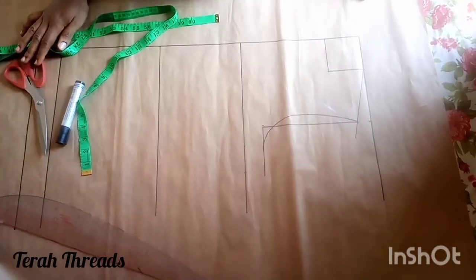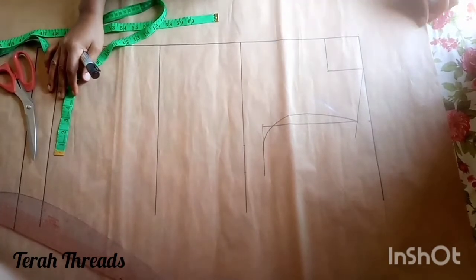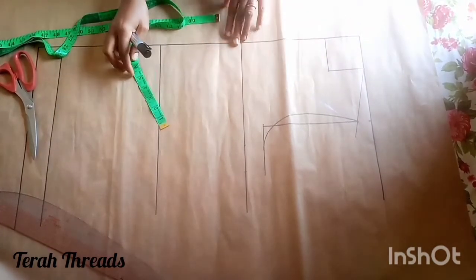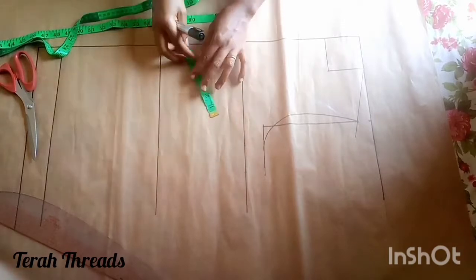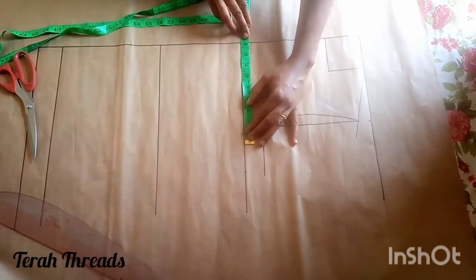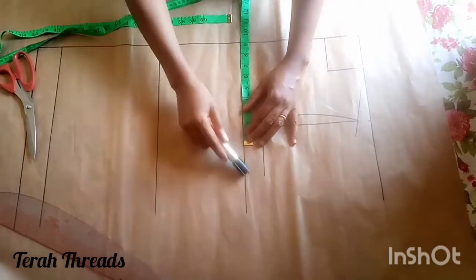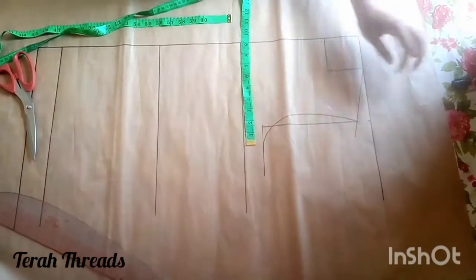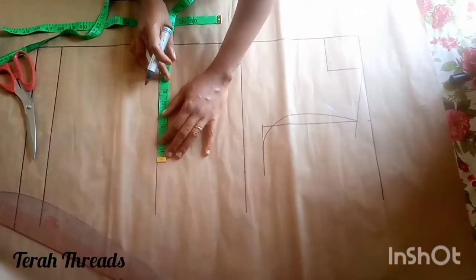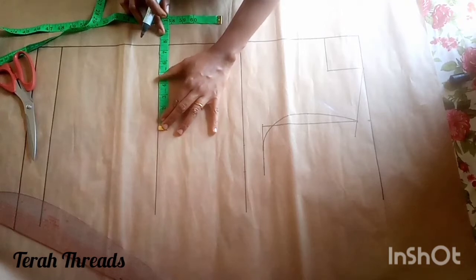So guys, drafting our female jacket, we're going to start with the basic bodice block, which is a foundation. Then fixing the body measurement. So we are starting with the bust circumference divided by 4. They will mark it. Then after that, we'll go ahead to the waistline too and fix in the waist circumference divided by 4.